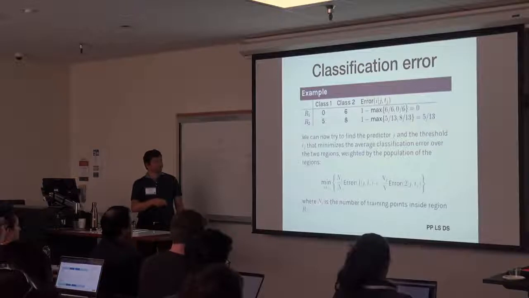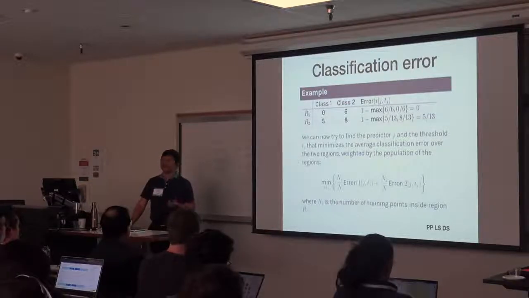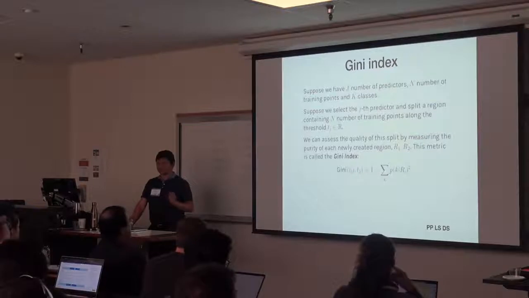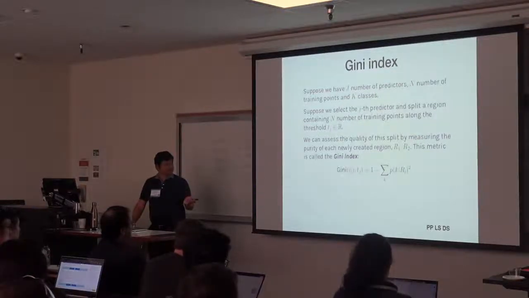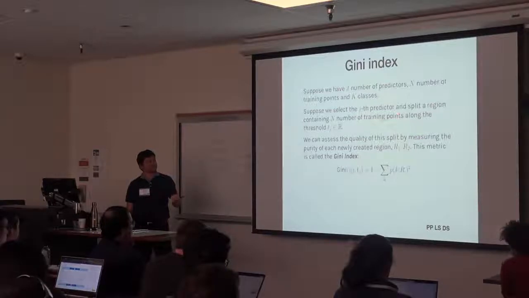And so this is how they are defined. And once you get this, that is the error that you want to try to minimize. There are metrics that are available. For instance, there is the Gini coefficient, which is a slight variation on the error index that we saw, which is defined in this fashion again for the different i's, and the definitions are the same as before. The j number of predictors, n is the number of examples that you have, and k is the number of classes that you have, and then you are again trying to select the jth predictor, etc.